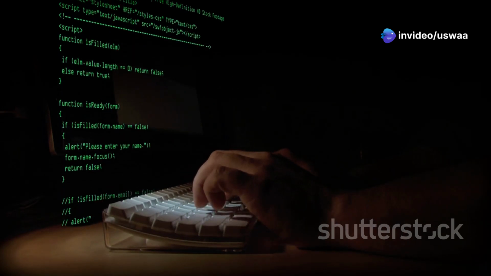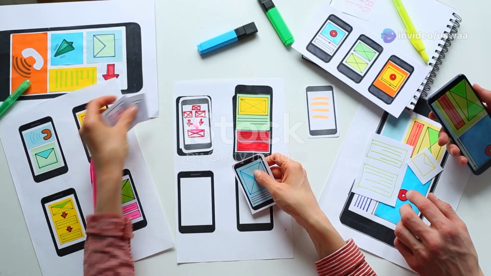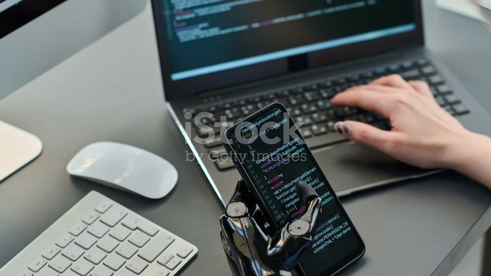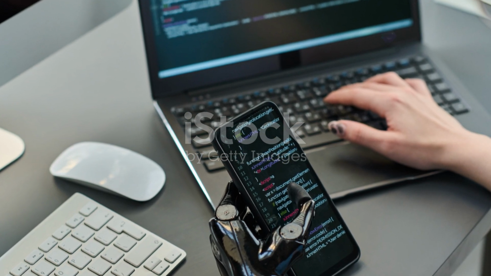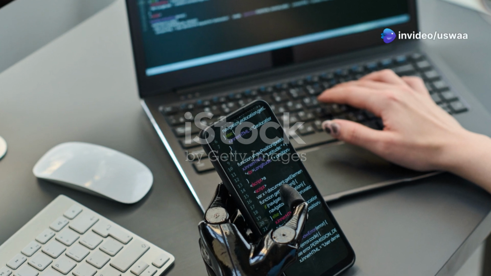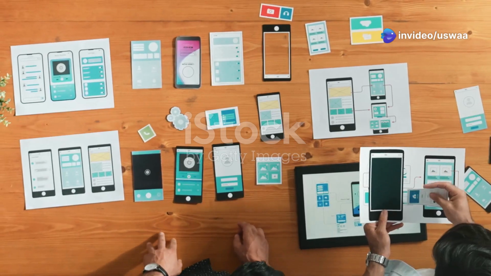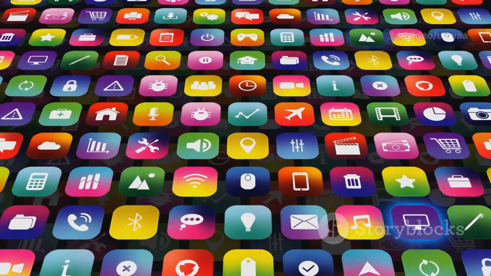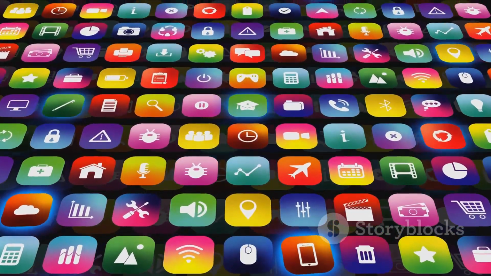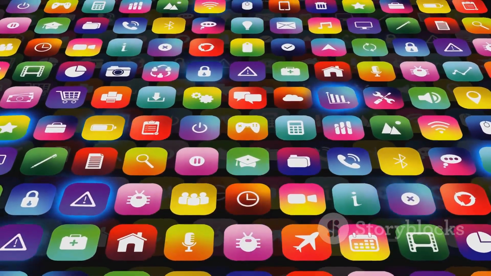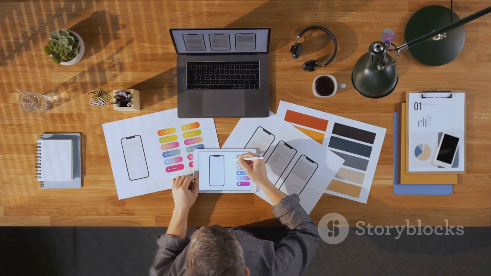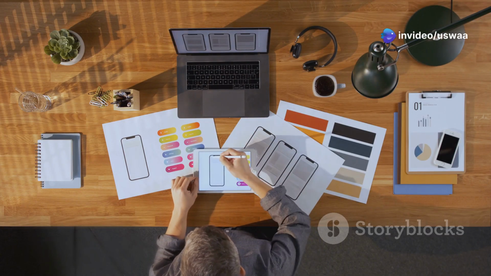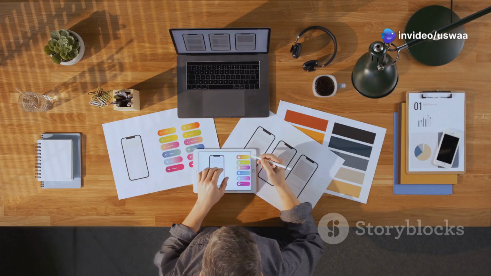While Dart forms the foundation, Flutter is the framework that brings your app's vision to life. Flutter is Google's UI toolkit, allowing developers to craft beautiful, natively compiled applications from a single code base. Flutter's approach to UI design is unique and powerful. It utilizes a rich catalog of pre-built widgets, each designed with material design principles in mind.